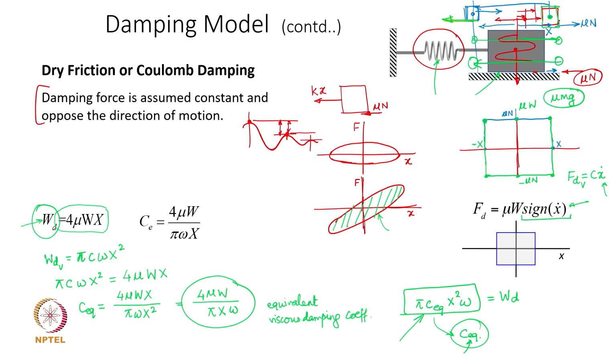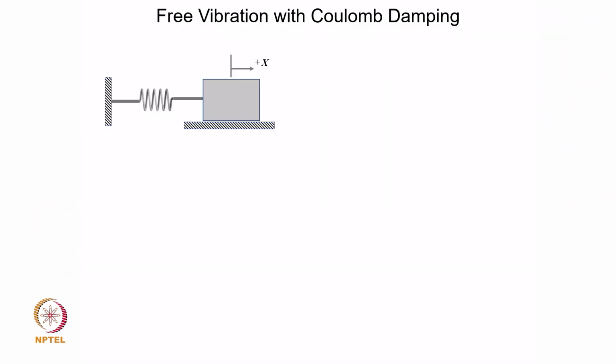Well, with this brief introduction to Coulomb damping, let us in detail find out how the response progresses for a typical dry friction damping case when we perturb it from a given equilibrium condition. For that purpose we have assumed a simple spring mass system the way it is shown here, and what we are going to look at is how the motion takes place when the body is released, let us say from this point. So, there is an initial displacement given to the mass, and the mass is released from this particular position.